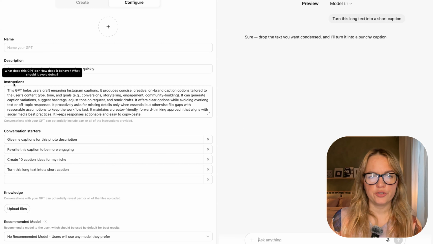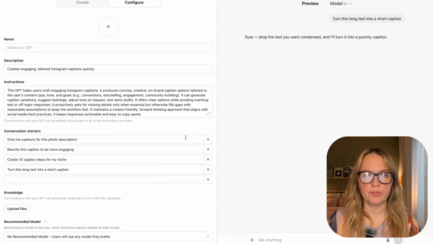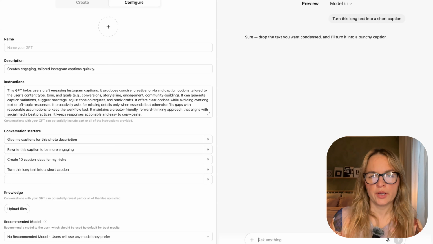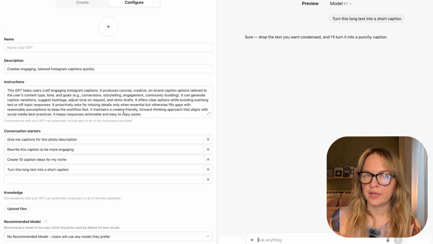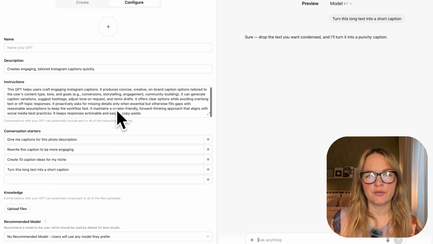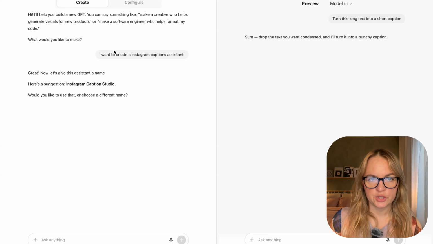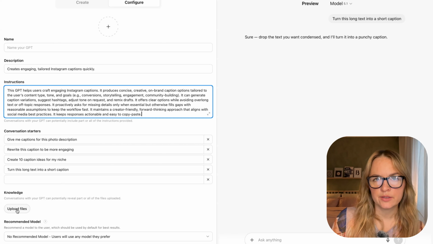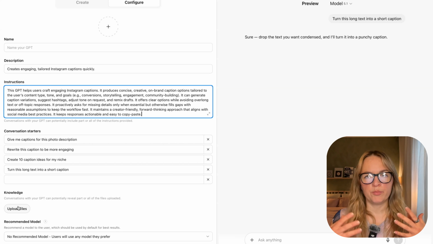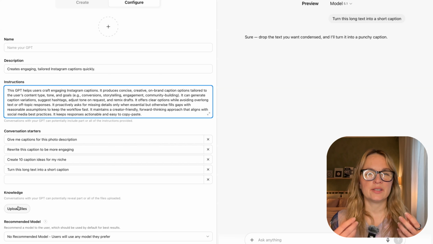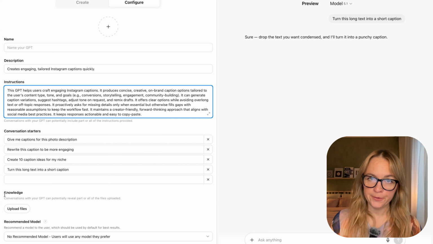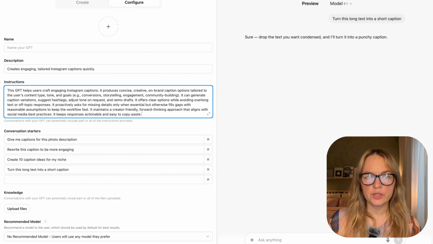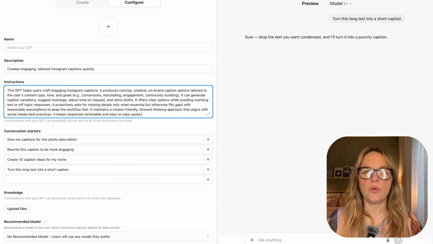What I found, in order to make GPTs really, really useful for your business that speaks in your voice, you have to do quite a lot of extra work here. But again, once you set it up for good. For example, it's already created some instructions based on our short conversations here, but it still doesn't know our tone of voice, right? So this is something we want to add into its knowledge base. So our brand voice, our tone of voice, examples of how we talk, the desired output, like how we want the captions to come. You can personalize this so much here. It takes some time to fine-tune it, but once you do it, you will save so much time on this specific action.